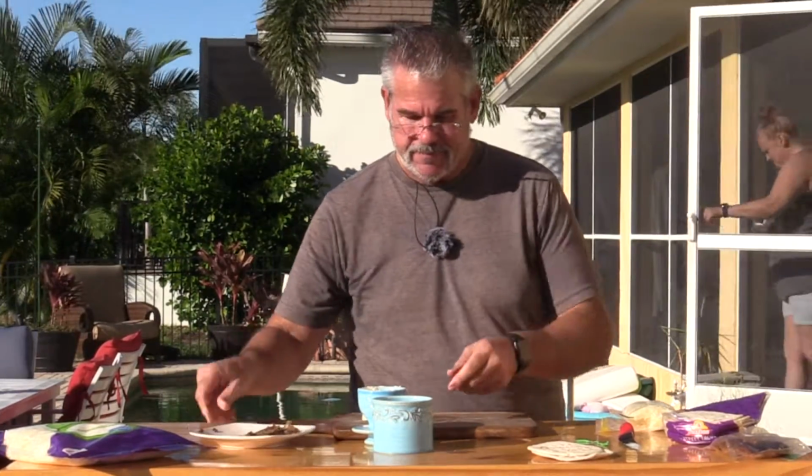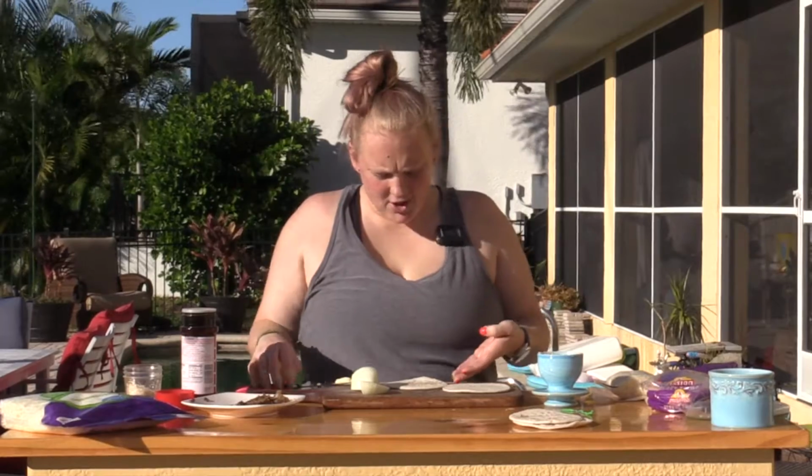There's some small, shallow fried chicken fried steaks we had done the other day. I'm going to slice one of those up with some cheese and put it on there. We just have essentially mozzarella. It's a good Mexican melting cheese. So I'm going to do one of these as mozzarella and onions, and the other one with the chicken fried steak and mozzarella.